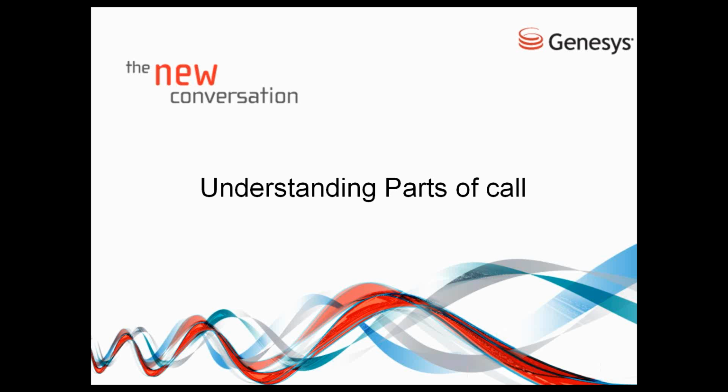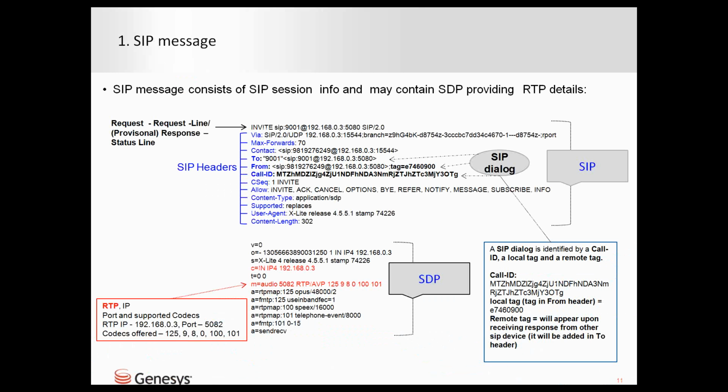Now, understanding parts of the call. SIP Server has two parts. One is the SIP layer, and you have the T-Library layer. The main signaling is based on SIP, so you need to be aware of the SIP protocol and the messages that are exchanged. You can refer to RFC 3261 for this, and that gives the guidelines for the headers and the SIP protocol content itself. Okay, now coming to our investigation part.